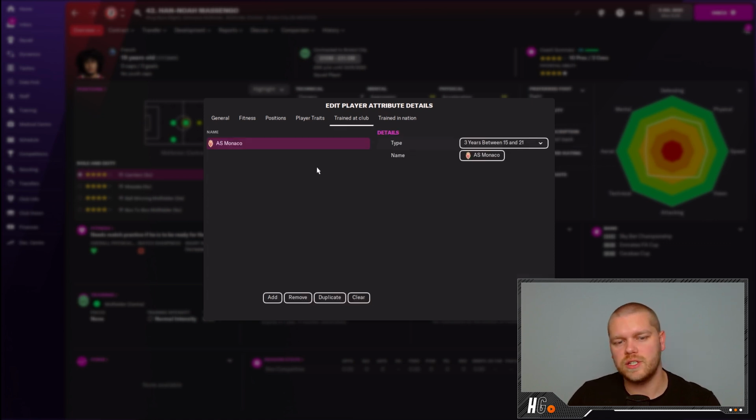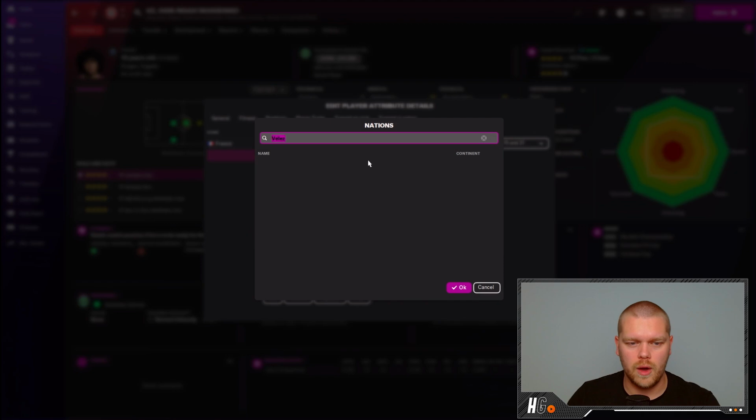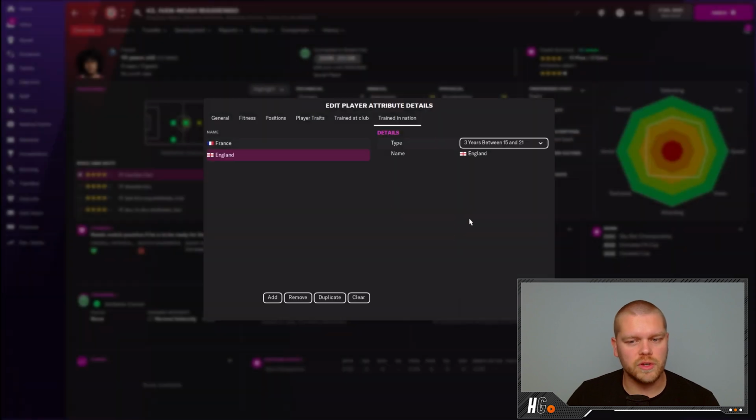You can also say that he can be trained at your club or trained in the nation. So you can add on a nation here. You could say, okay, I want him to be trained within England. Now, I know a lot of people might do this for eligibility purposes in terms of, you know, if you're playing in England, you've got to deal with Brexit. This is a potential way around Brexit.